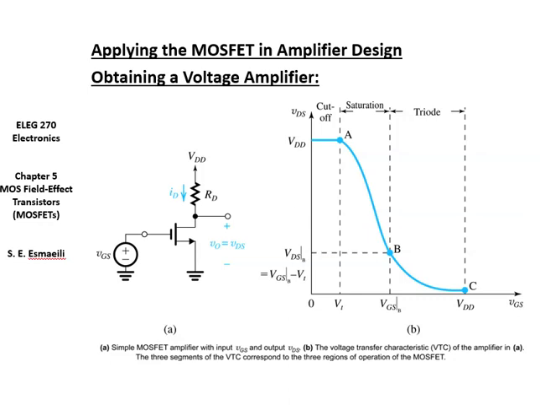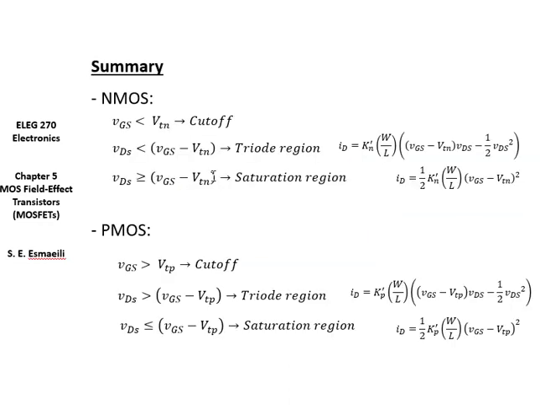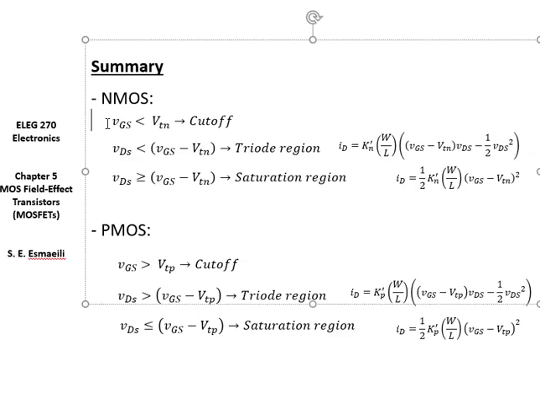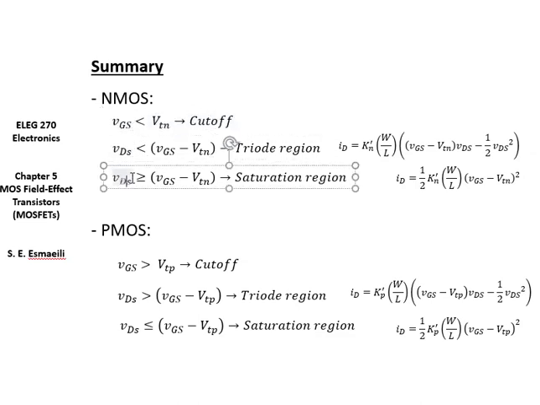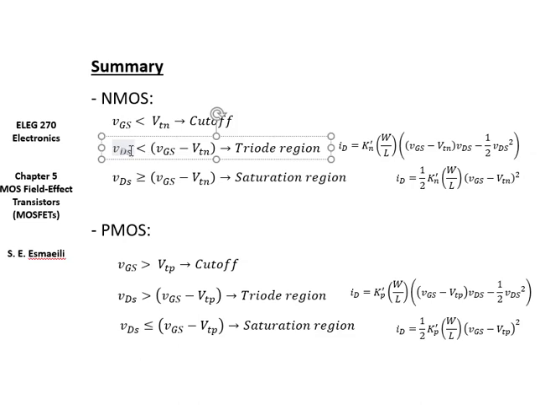I remind you how we used to find the status and the mode of operation of the MOSFETs. You remember this from the last session? We check VGS, the voltage between the gate and the source. If VGS was smaller than the threshold, then we're in the cutoff. If it was greater or equal, then we check VDS, the voltage between the drain and the source. If VDS was smaller than VGS minus the V of threshold, we're in the triode region. It's like the active region in the BJT.